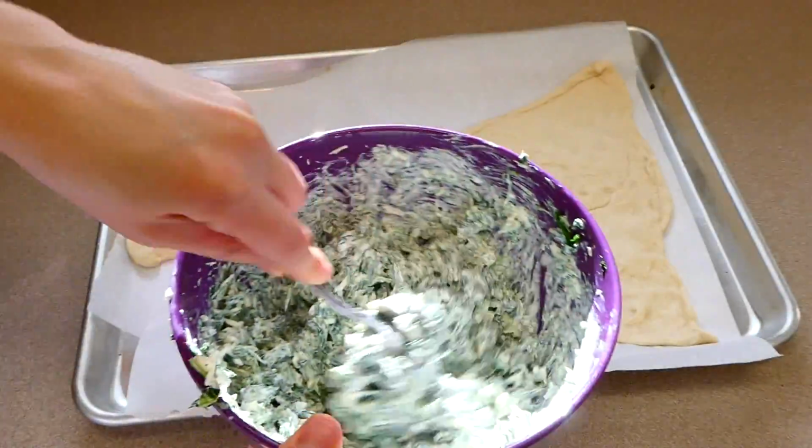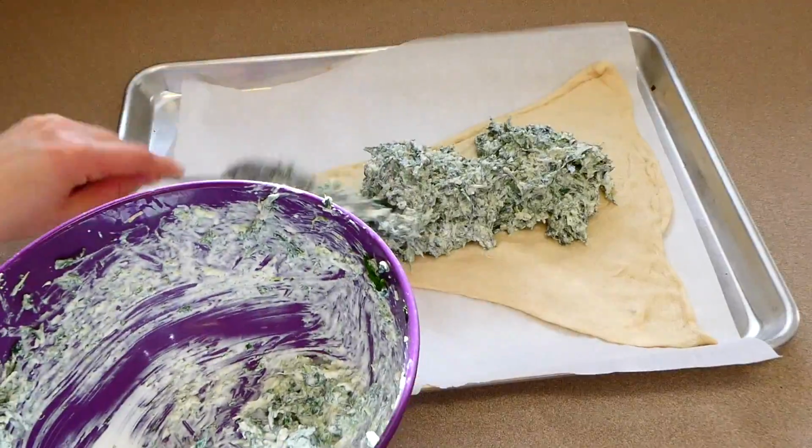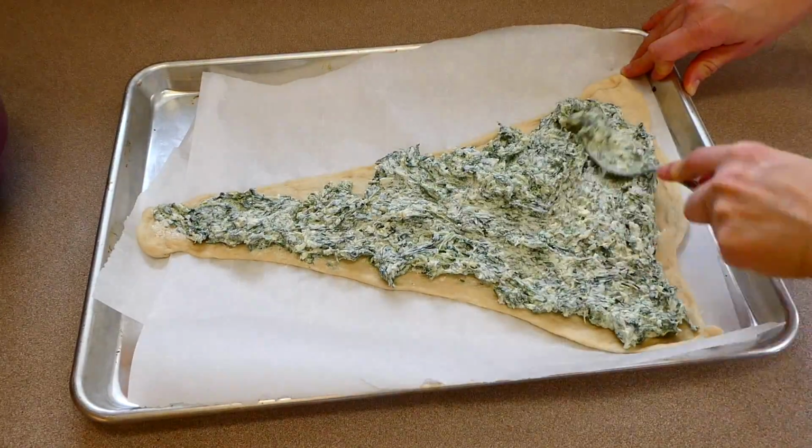Now it's time. We're going to add our spinach mixture on our tree. This is just the tree that we made up a little bit earlier. I'm just going to spread our spinach mixture out to the best of my ability right on top.